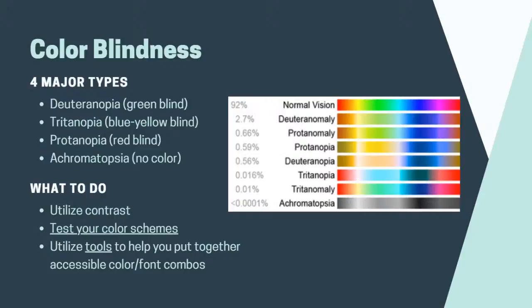So what can you do to take into consideration colorblind people? Utilizing contrast is going to help you so much with that. And that's why, again, it's best to use fewer colors in your designs, because you can pick 3 or 4 colors where 2 are more similar on the color wheel, and then these 2 are very contrasted from each other. Or you can pick 2 colors and 2 neutrals. So everything is going to have a way to stand out on your design, regardless of whether or not you know color.